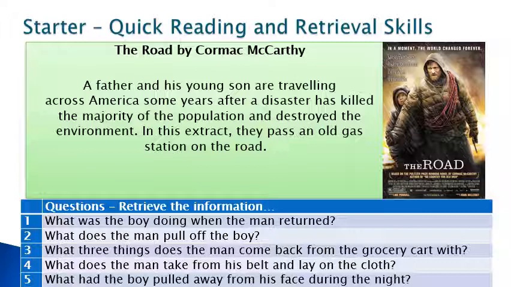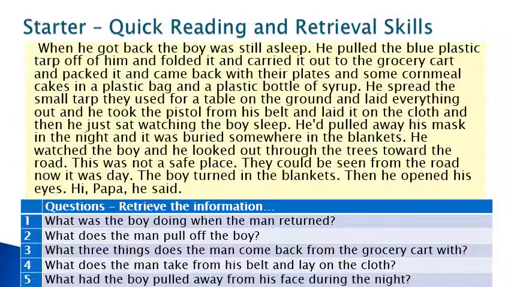So I'm going to show you then the extract itself, the short extract. You've got 5 questions. If you're doing this via the video, then now is the moment for you to pause as soon as I display it, and you're going to retrieve the information for those 5 questions below. This is because this links to the first skill on the paper, which is just picking out information.